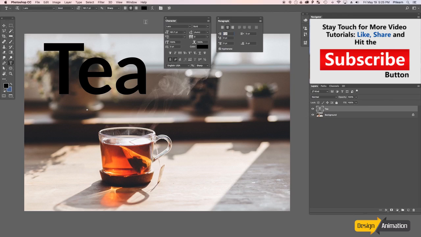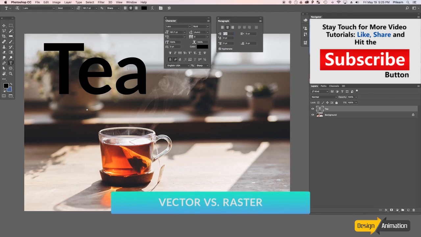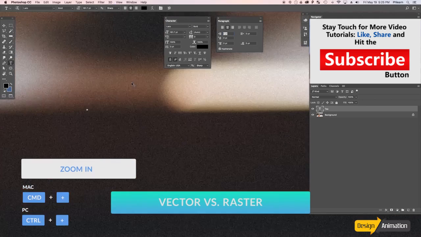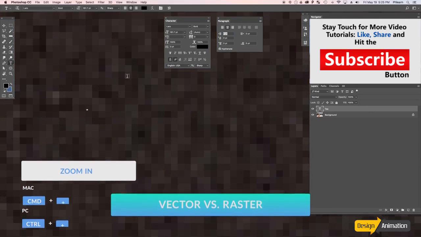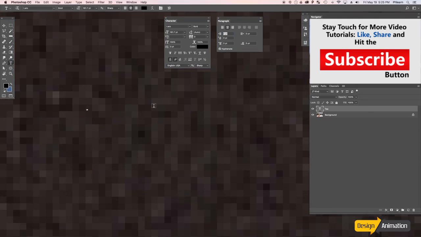Okay, so let's go ahead and start off by looking at this type. Now I'm gonna zoom into my image. I'm gonna hit Command plus a couple of times, and I'm gonna zoom way into right about there, and you're gonna see that we've got all these little dots. These are what's known as pixels in our image. And the farther you zoom in, your image is going to get pixelated because images are what's called a raster-based image or raster-based file. In other words, they're made up of tiny little dots that are just different colors.